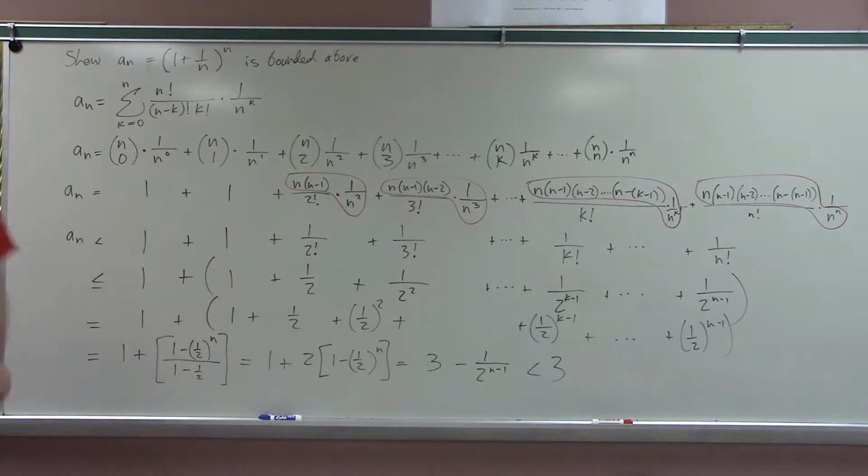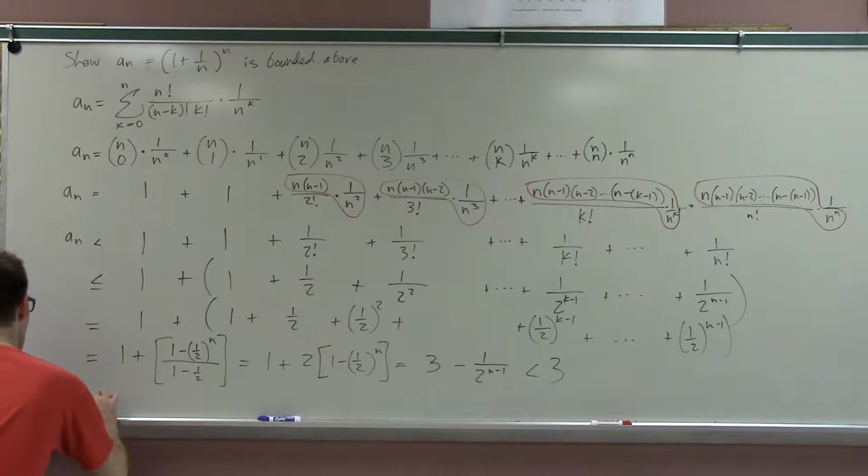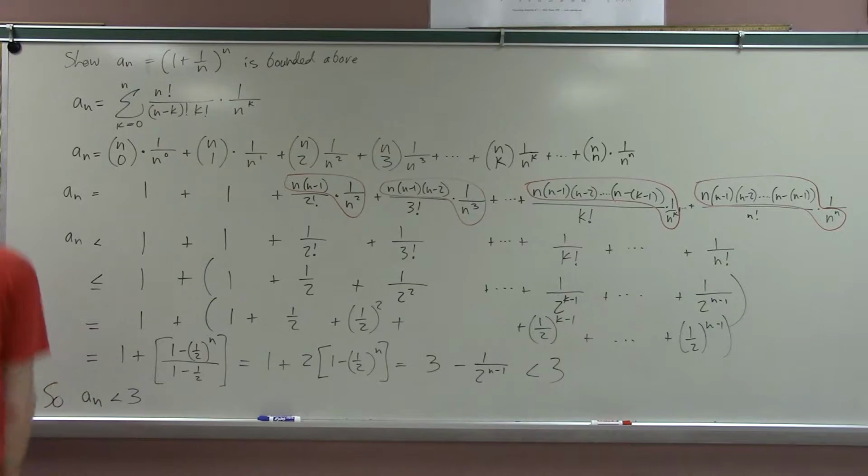Bam. Nice. A sub n is equal to something which is less than something which is less than or equal to something which is equal to something which is less than 3. So A sub n is less than 3. As this sequence is bounded above, in particular we showed that its upper bound is 3, and increasing, it must have a limit, somewhere in the 3-ish range, a little bit less. We call that number e. Cool? Cool. All right, that was pretty fun.